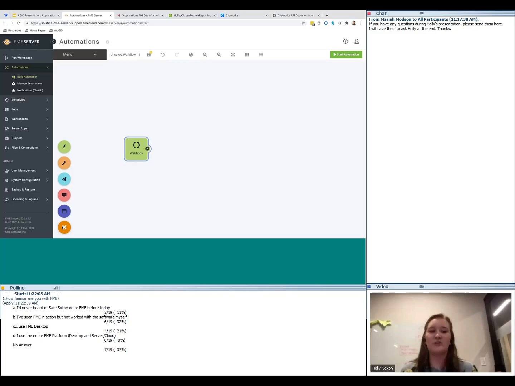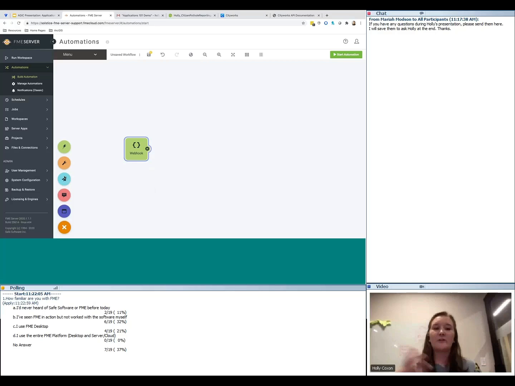To do that, we have a drag and drop interface, and we refer to the event that happens after the trigger as the action. This is broken down into two categories. We have internal actions, which are events that are being performed on FME Server. Most commonly, this is running the workspace to process that data, but we have filtering and logging capabilities as well. And then we also have external actions, which are when FME Server is pushing information outside to an external client. That might be sending an email to a person or uploading a file to an Amazon S3 bucket.